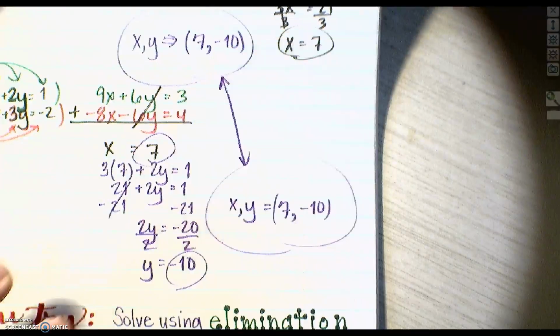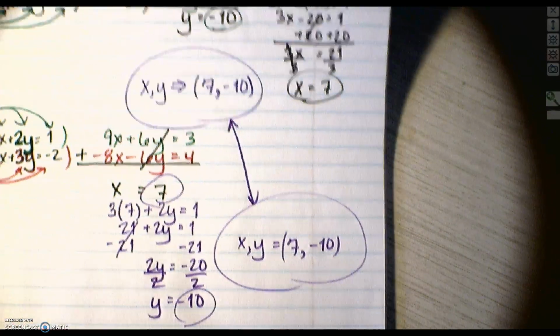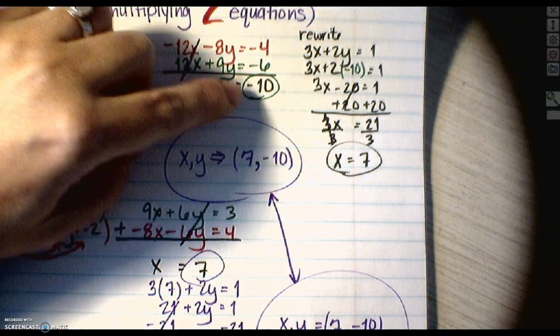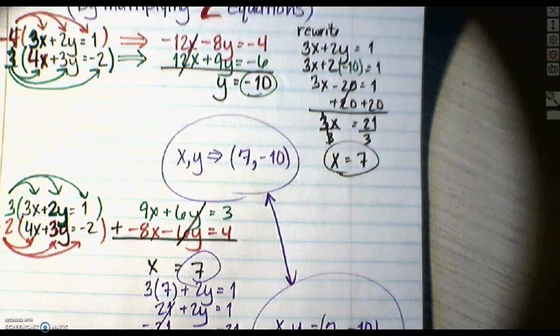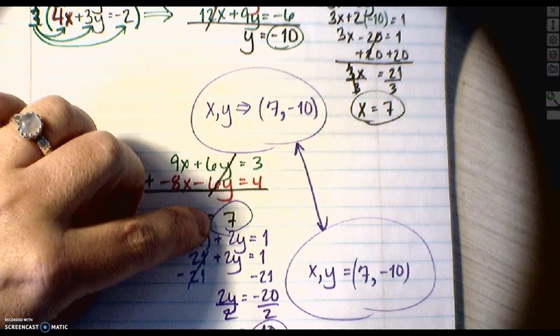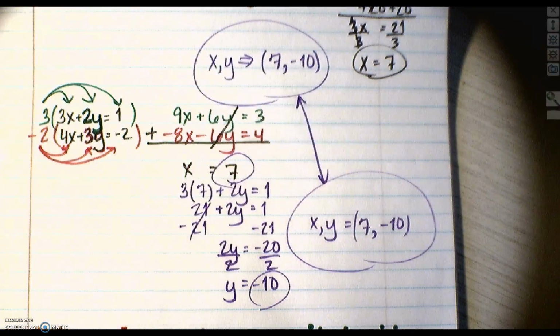Do you have to do it both ways? Obviously not, unless you're trying to check your answer. But I just wanted to show you that for these kinds of problems, it doesn't really matter which variable you eliminate first. First time around, we eliminated our x's first and solved for y, and then went back and solved for x. And the second time I did the same problem, I eliminated my y's first, solved for x, went back and got y second. Doesn't matter. We still got the same answer, which is what you're going for. Okay, so it's your choice.